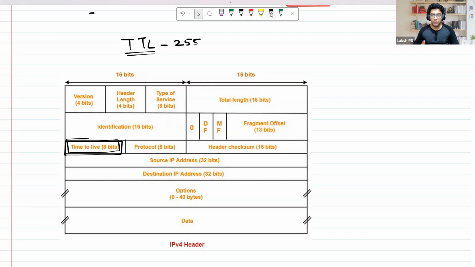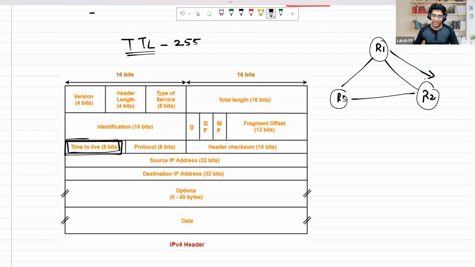So let me draw those three routers once again: R1, R2, and R3. Okay. So when R1 sends the data to R2, R2 will receive it. R1 will send the data with a TTL value of 255. R2 will receive this data.